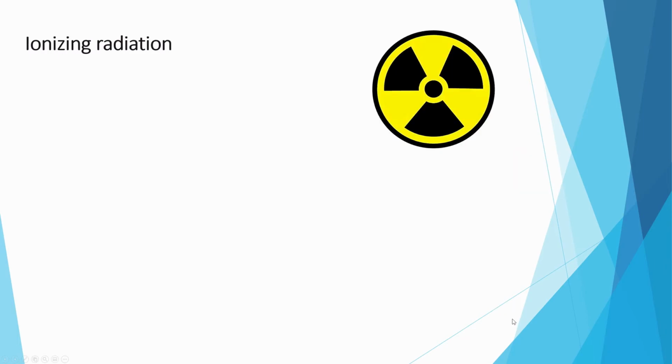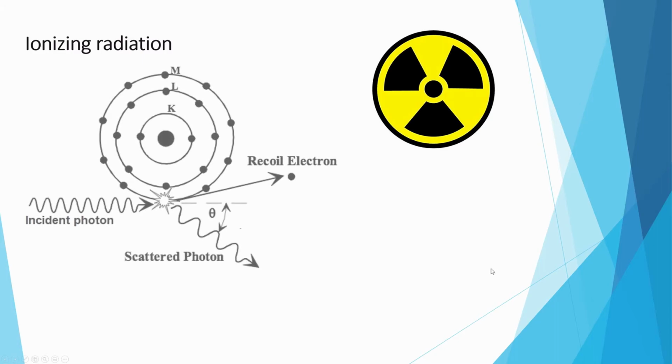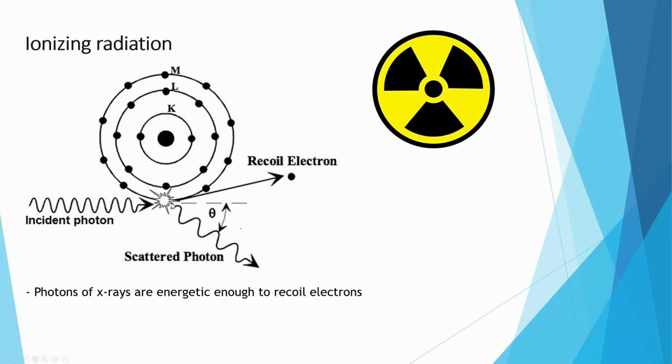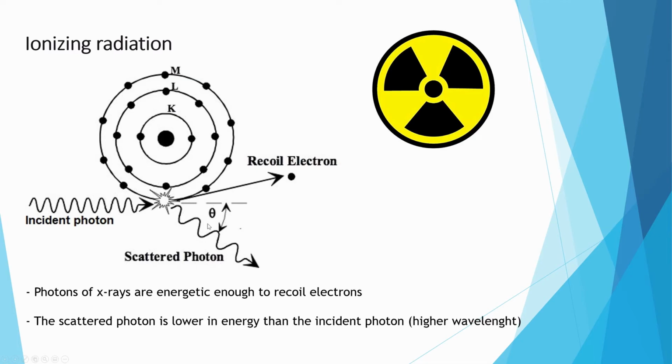But also the radiation itself has an interesting impact on matter, which makes it so dangerous to our bodies. As you can see, X-ray radiation has sufficient energy to recoil electrons out of the outer electron shells. The photon kicks out the electron, which absorbs a part of the incident photon's energy as kinetic energy. The scattered photon is then lower in energy than the incident photon. This phenomenon is called the Compton scattering or simply Compton effect.